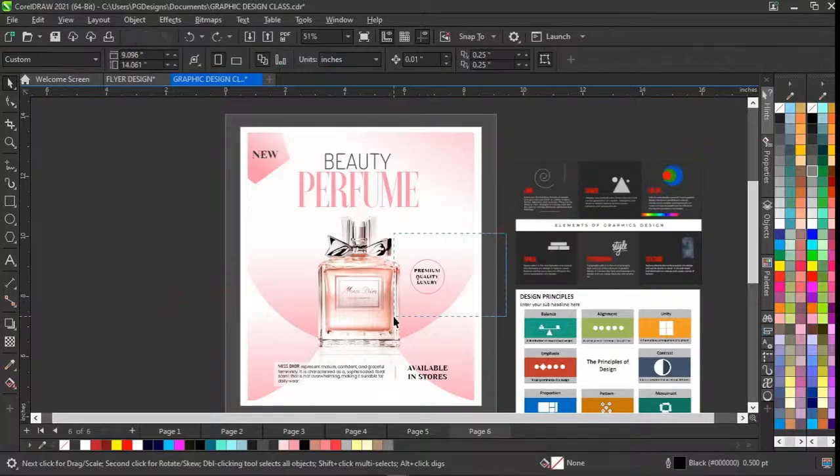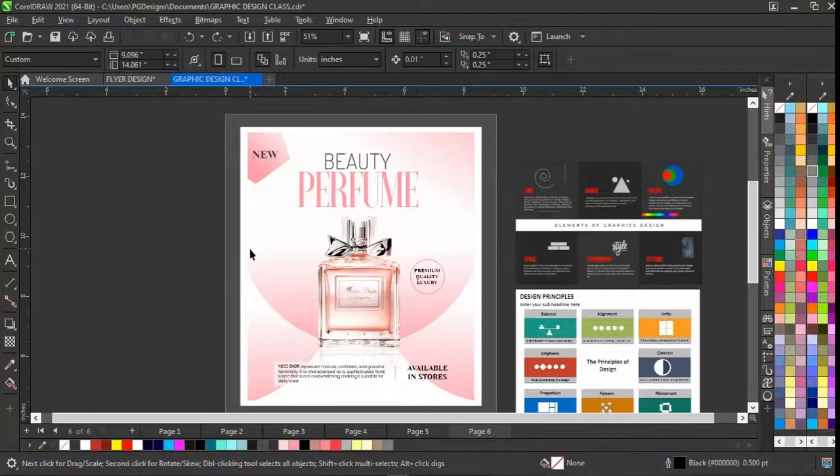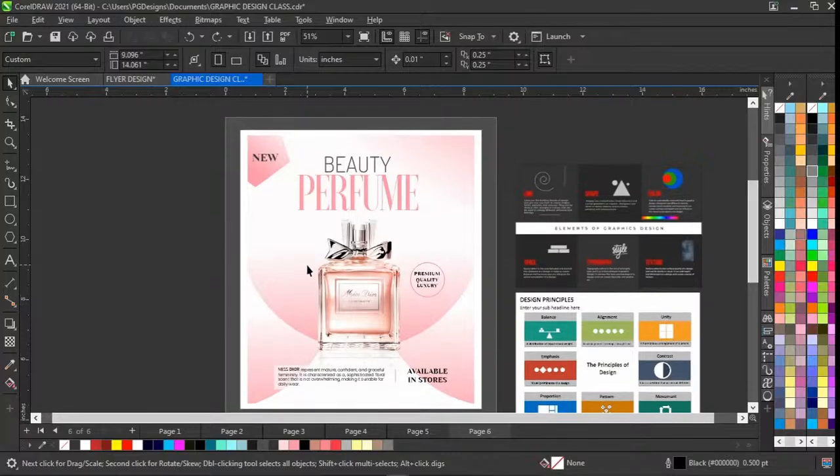But that doesn't mean you should not make your things readable, but make them full and moderate enough so that you have ample white space. So white space is to illustrate space. You can have the whole document in full color and all that, but make sure you have space. The same space is what we term white space, not necessarily the white color. It can come in white color, and it can also come in other colors as well. So it gives space for all the elements to breathe together.